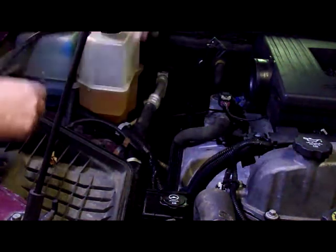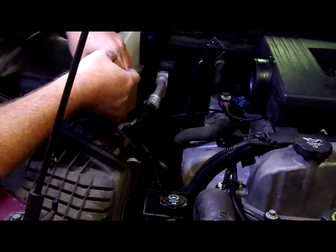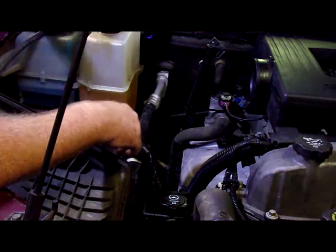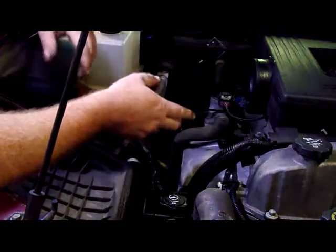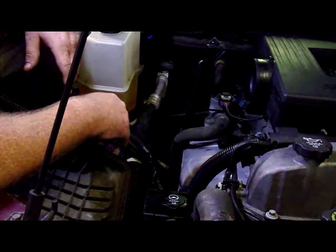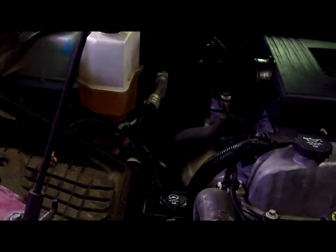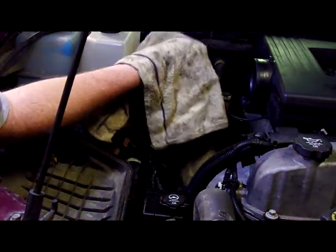I had to take the solenoid out and replace it, and the auto parts store that I got it from actually did a warranty claim on that. So what I did to get this holding was I put a zip tie in there, and I'd ordered the new dipstick tube, but I had forgotten that I ordered it up until today when I realized that transmission fluid was just gushing out this tube hole because it wasn't in there all the way. Needless to say, I forgot all about it, but I figured I'd make a quick video about it. That'll be an easy one.